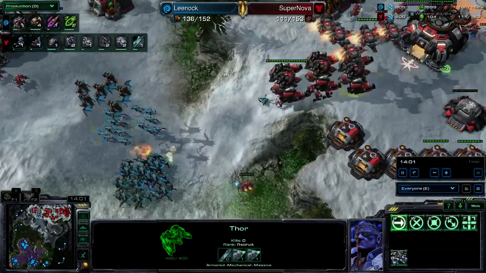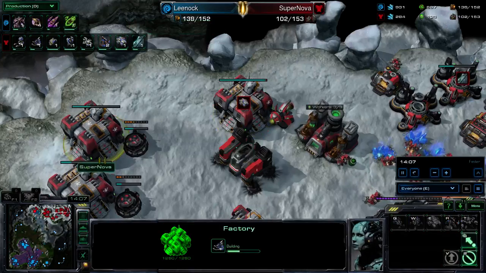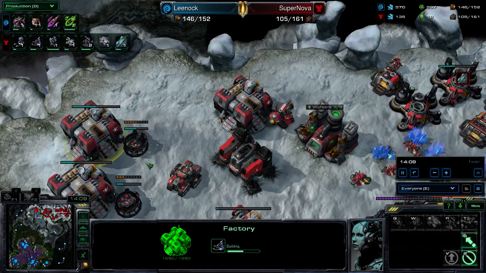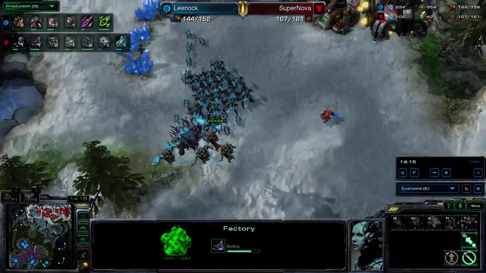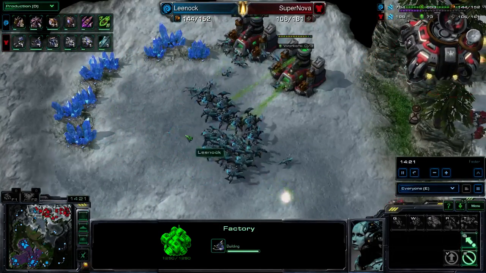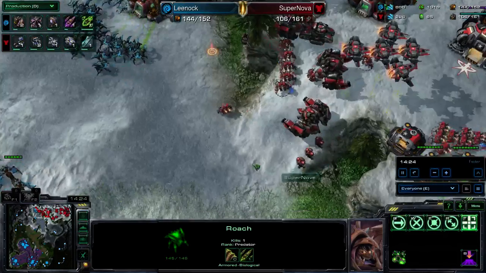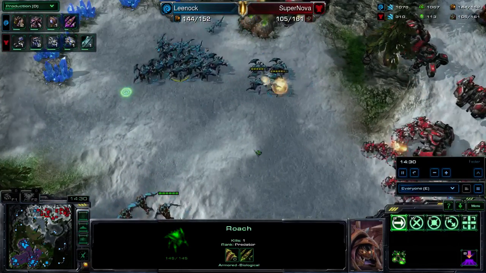And if he can do that, then the Terran is going to be forced to produce tanks. So like you can see the tanks are already on the way because the Roaches are on the field. And from this point forward, Supernova is going to be thinking, oh, well, there's no real threat with the Mutalisks yet, or at least right now. So I'm going to worry about the Thors, or rather worry about the Roaches more often than not. And if I just make tanks, I'll be fine against the Roaches. And that's kind of the mind game that Leonok is playing.